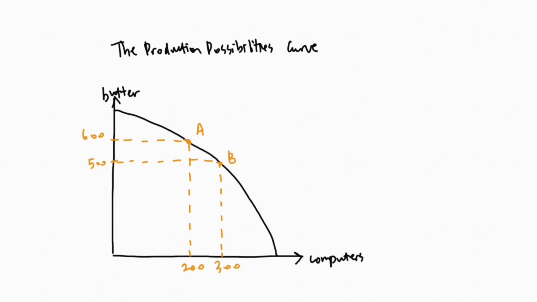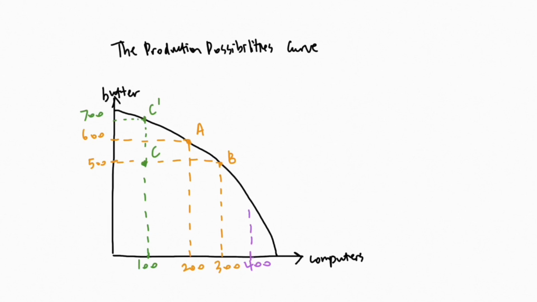Any point along the production possibilities curve, like point A and B, represents combinations of goods and services that can be produced if resources were used efficiently and fully. But what if they're not? So let's say that this economy decides to produce a combination of 500 units of butter and 100 computers at point C. Then there arises the situation of spare capacity or inefficiency, because we know that with 500 units of butter, the remaining resources can produce a maximum of 300 computers, but now we are only producing 100 computers. Alternatively, at 100 computers, the remaining resources can produce 700 units of butter instead of 500. And we know that with the remaining resources, we can produce more goods and services than what we're producing now, and we want to produce the maximum combination. So although point C is attainable, we still want to produce along the production possibilities curve to achieve the most efficiency.